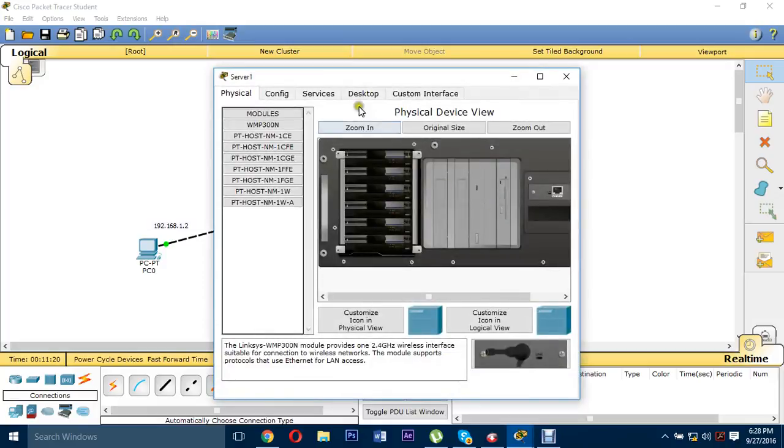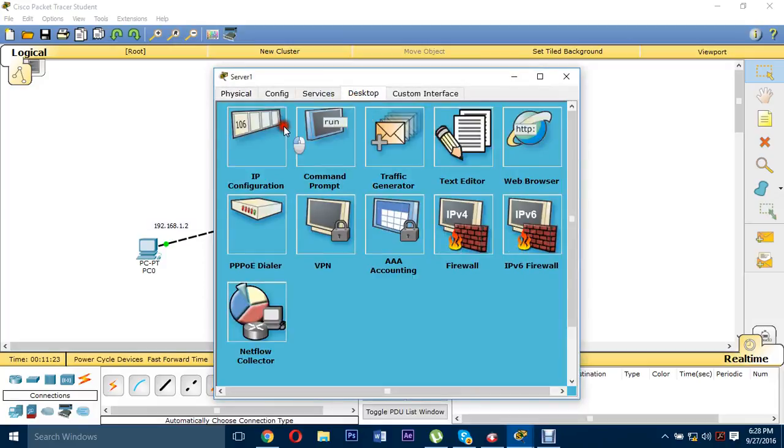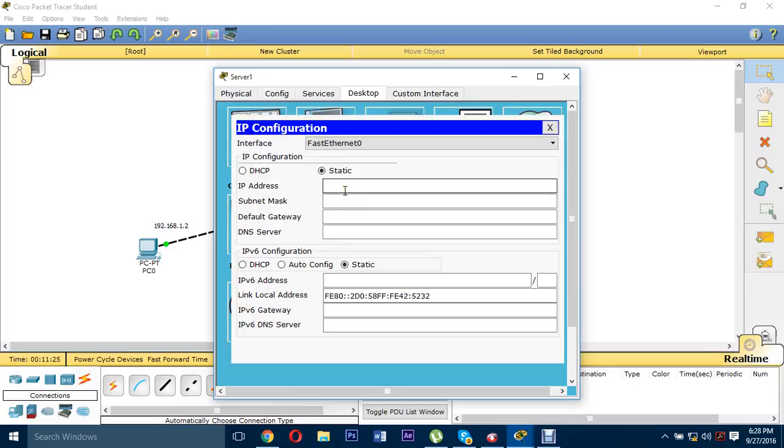So this one will be the IP address 192.168.2.3. The subnet mask will be configured automatically. The default gateway is 192.168.2.1 and the DNS, which is itself, is 192.168.2.3.